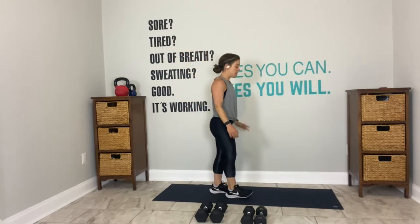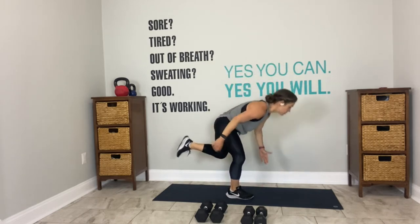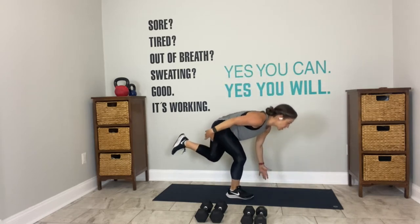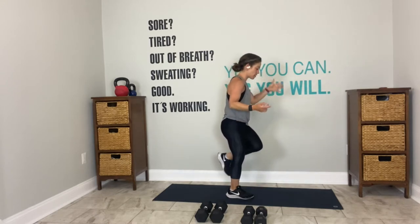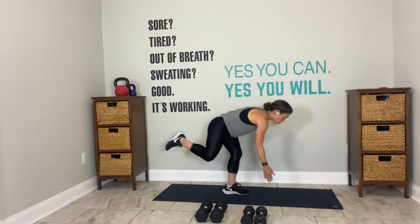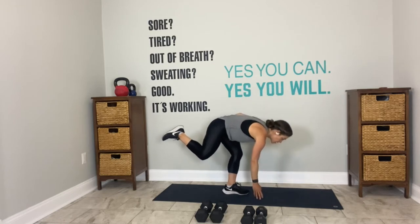There you go. We've got a single leg deadlift in 4, 3, 2, right leg. I know, I always start with the left. Good to change things up a little bit. Two more. Come on, one more. So this is our last one here. And then switch. Four only. Takes about 20 seconds. Three.